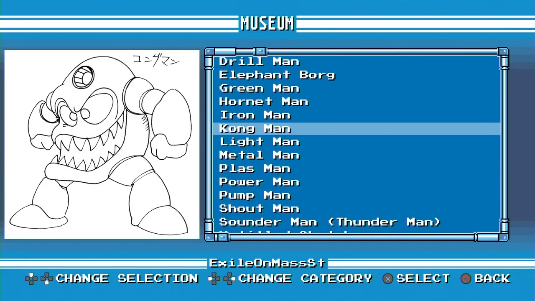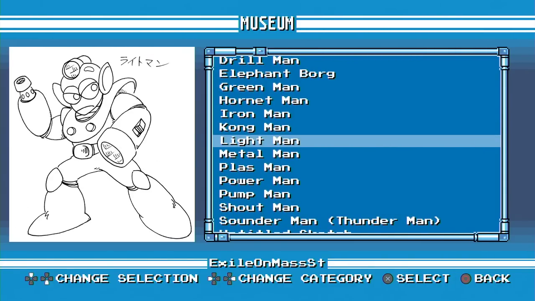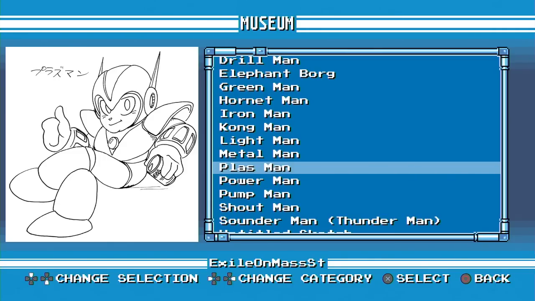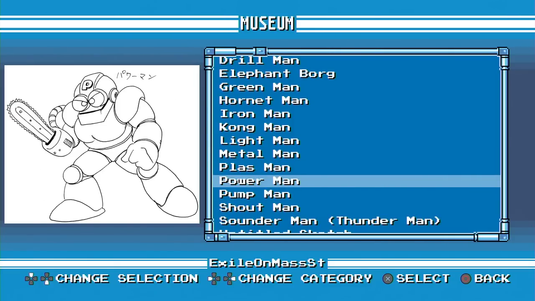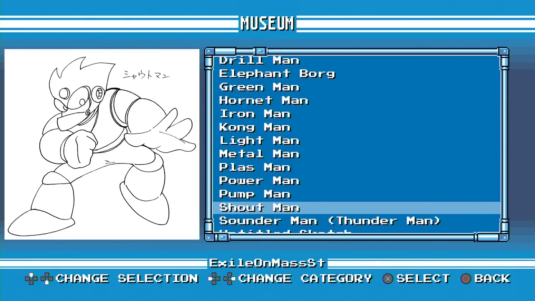Iron Man, Kong Man. Oh. Whoa. Light Man. Light Man should just be Dr. Light. Yeah. Right? I mean. Metal Man. Plats Man's laid back. Just having a drink. Keep it at Plats. Just drinking a can of oil. Yeah. Power Man. Okay. Shit. Not to be confused with Power Man 5000. Right, right. That was the advanced model. Yeah. Yeah. Drop the bombshell.